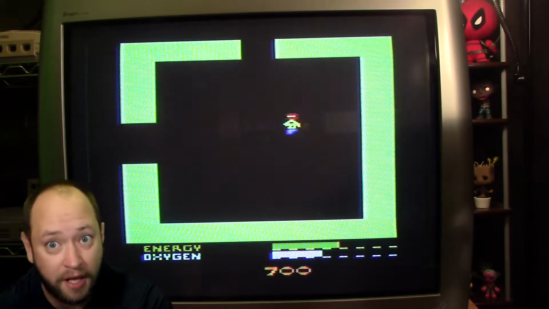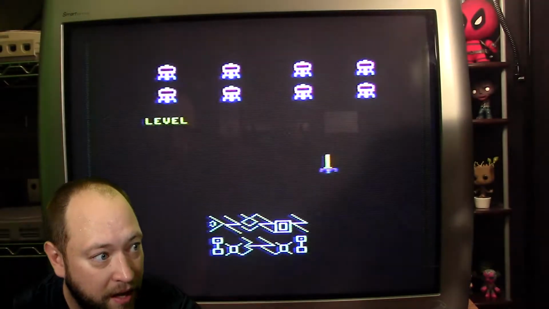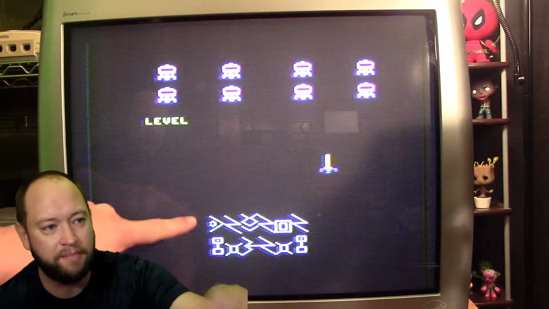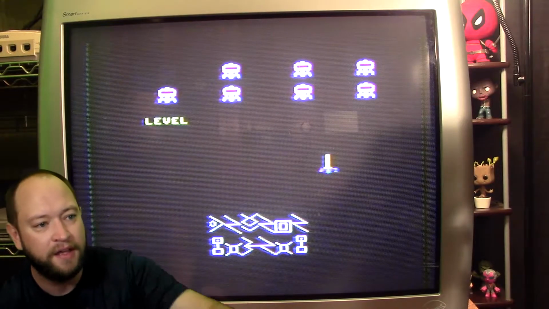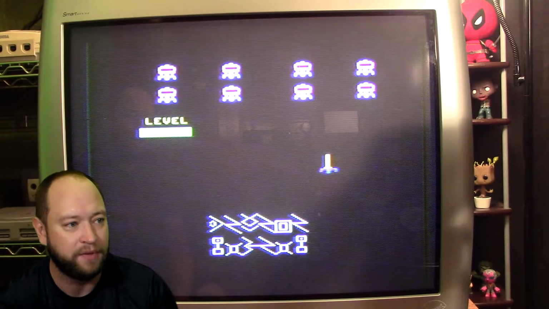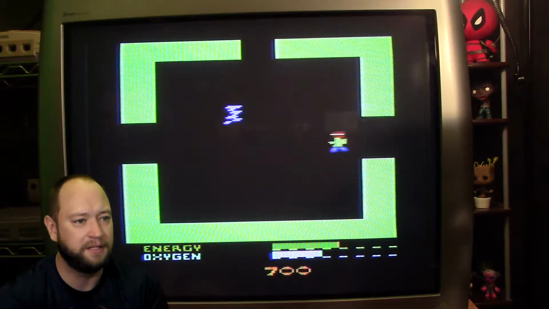Alright, real quick. The menu. There is your menu. And right here, as you can see, that is my passcode for continuing on. This is the inventory of weapons, and this is the levels that I'm on. So, let's go ahead and get back into the game.